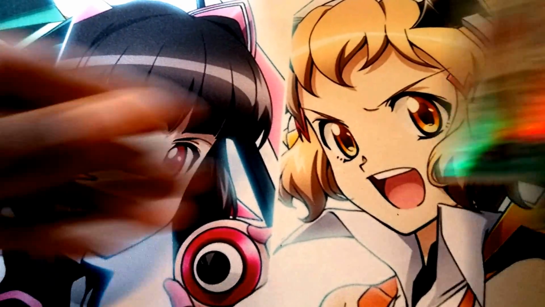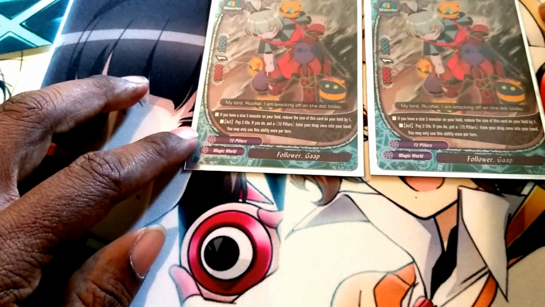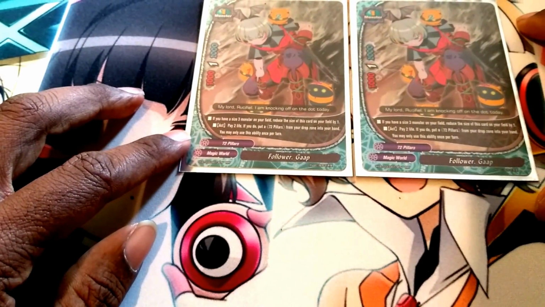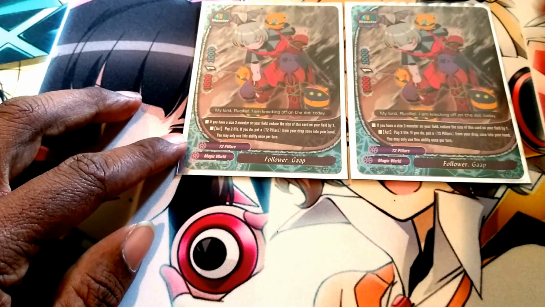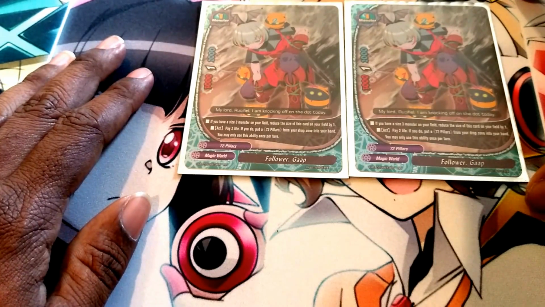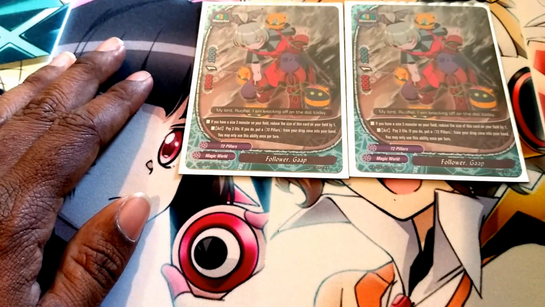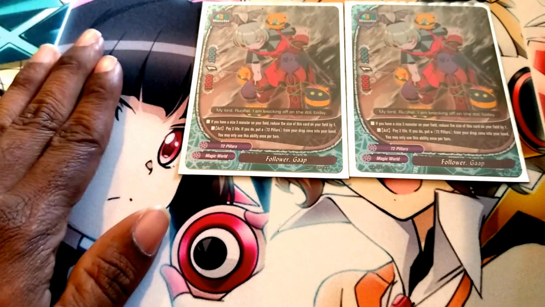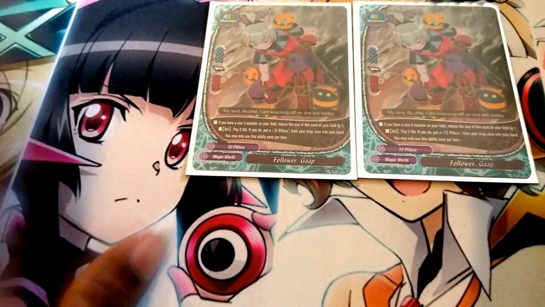Next, 2 Follower Gops. If you have a size 3 on the field, you can reduce his size by 1. His act skill, pay 2 life. You can grab a 72 pillar from the drop zone into your hand. Any 72 pillar: monster, spell, impact, yeah.